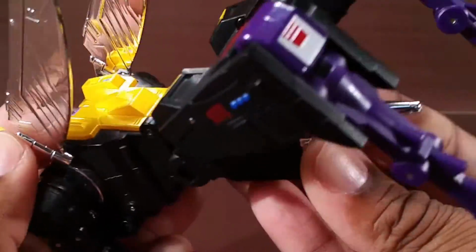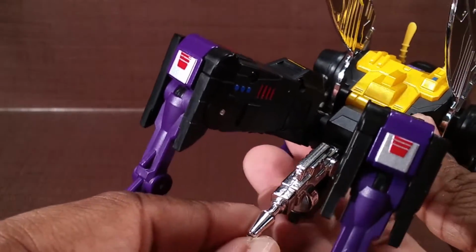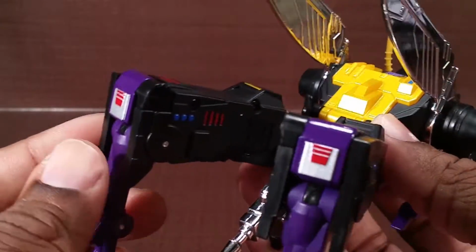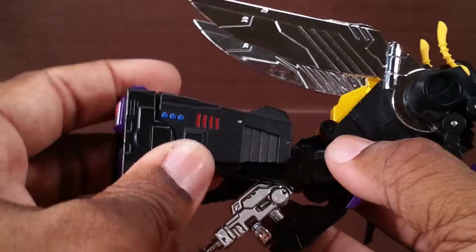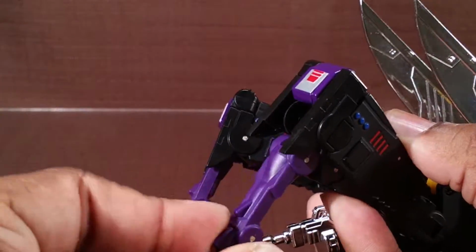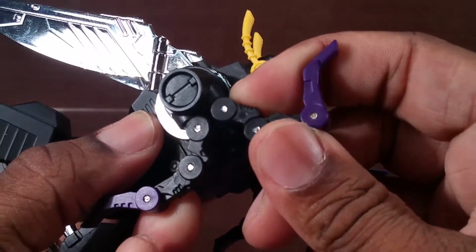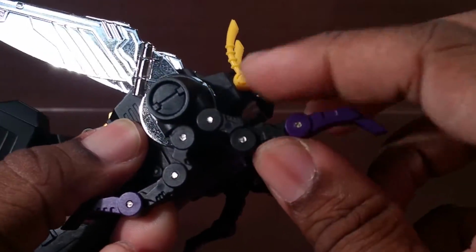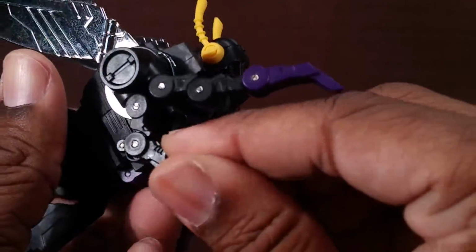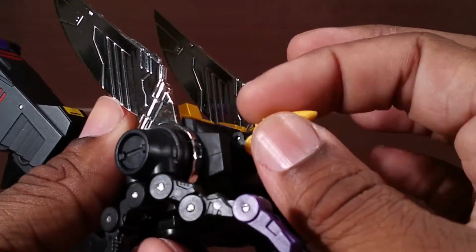And the only thing of note in this mode, he has the gun storage right there. I guess that's his little insect butt. His legs can move up and down like that. Move like this. You have another joint right here, and a little toe right there can move. These arms up here have 1, 2, 3 joints, so he can wrap his little claws around things. These antennae can move forwards and backs.